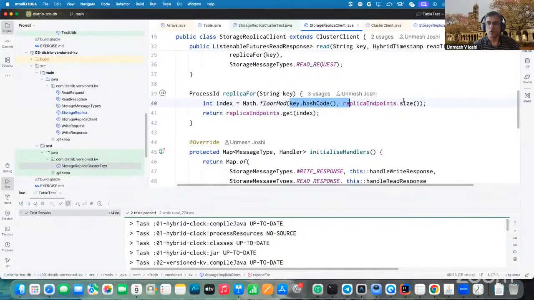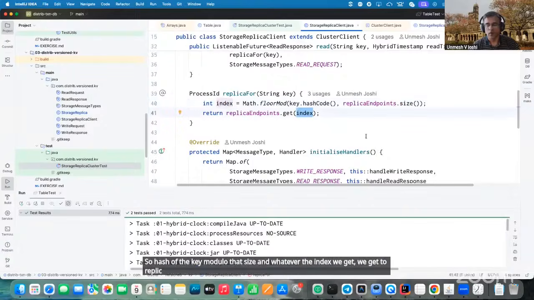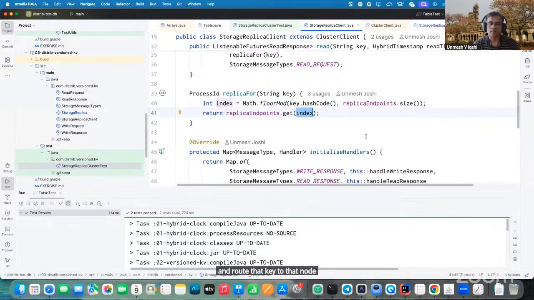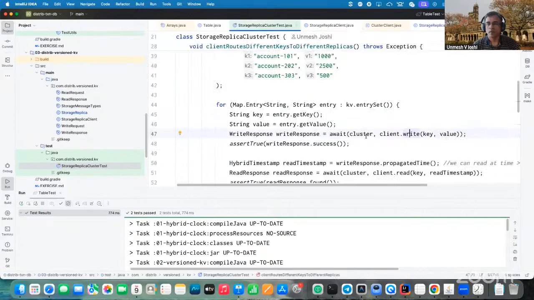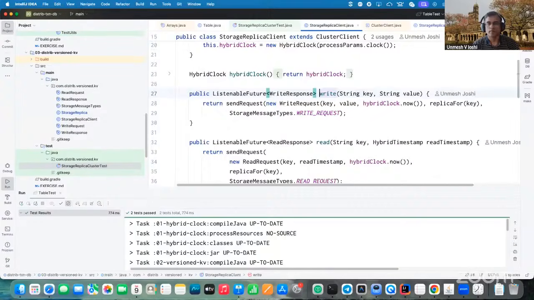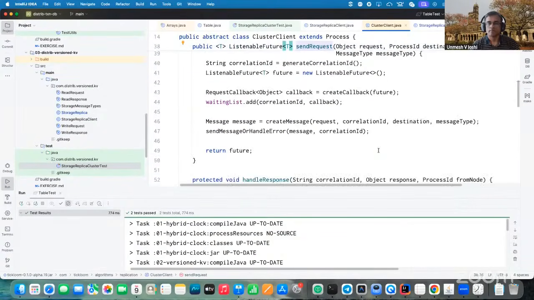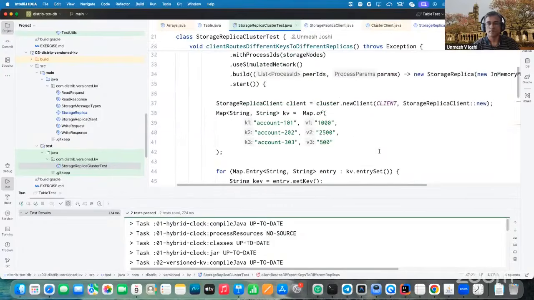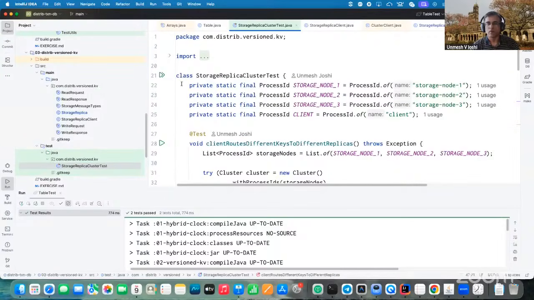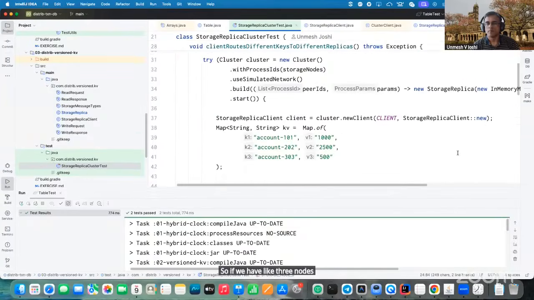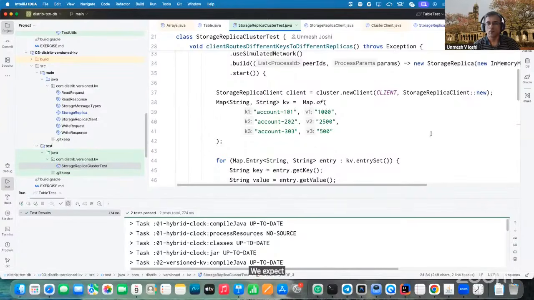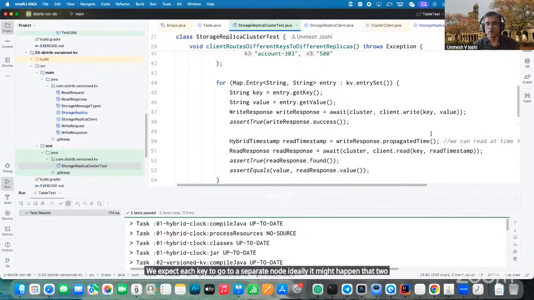So hash of the key modulo that size, and whatever index we get, we take the replica or the node at that index and route that key to that node. So if you have 3 nodes, we expect each key to go to a separate node ideally. I mean, it might happen that two keys go to 2 different nodes.